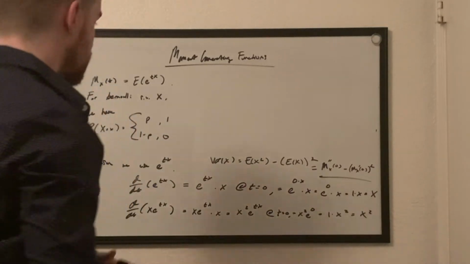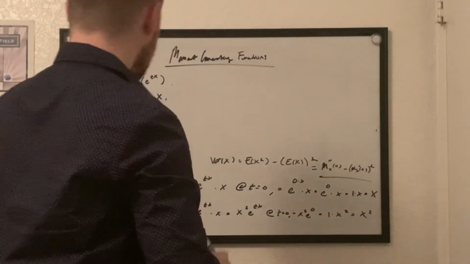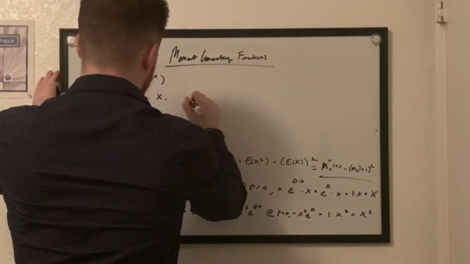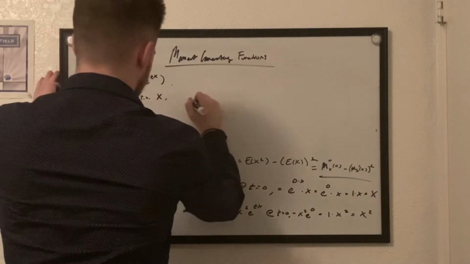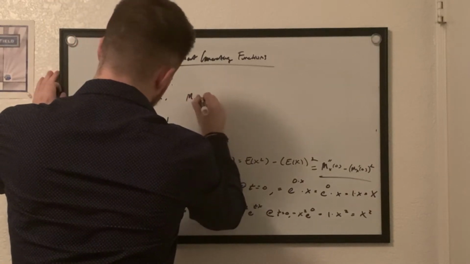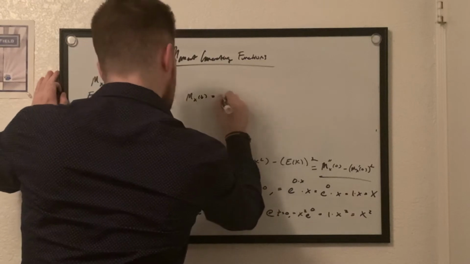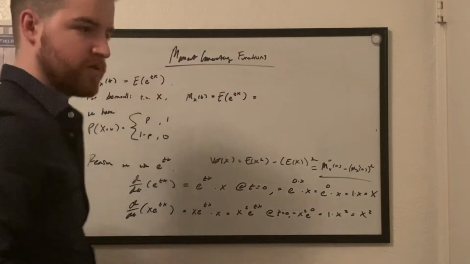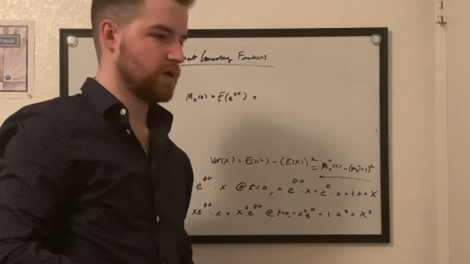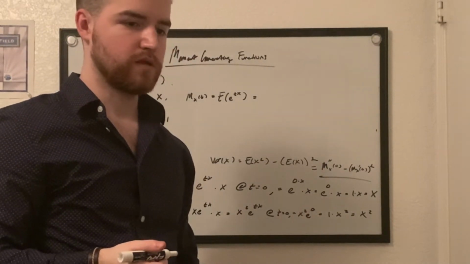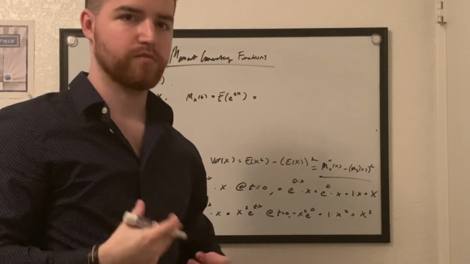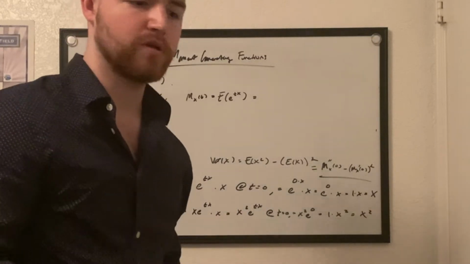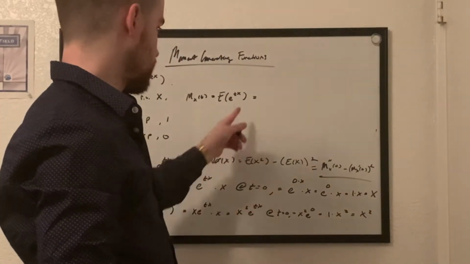So, if you recall from our early probability days, if we want to get the moment generating function of our Bernoulli random variable x, M_X(t), well, it's equal to the expected value of e to the tX. If you recall, the expected value was simply the sum over all the possible values of x times their probabilities of occurring. And we could also do transformations of this expected value as well.